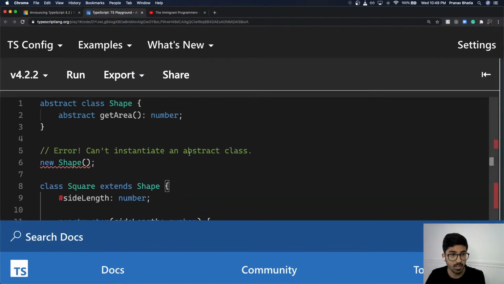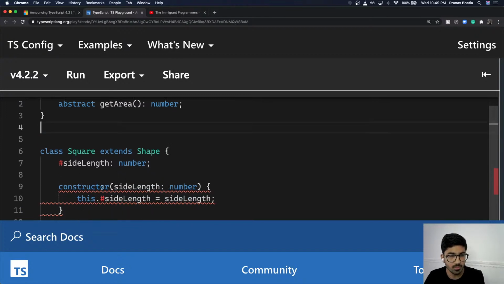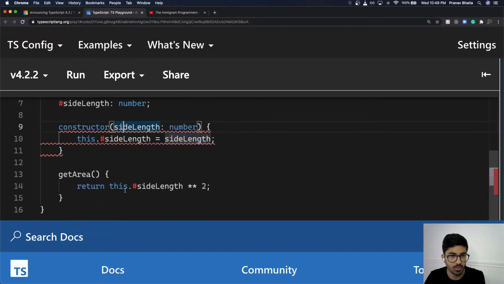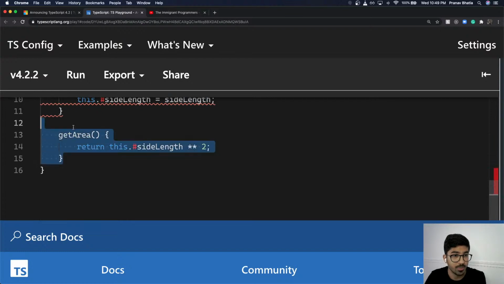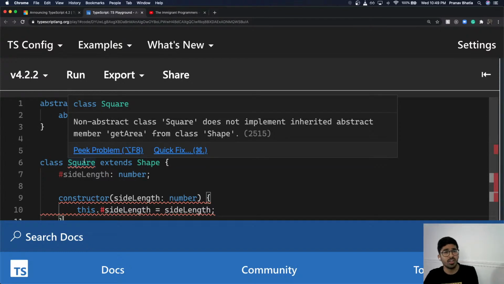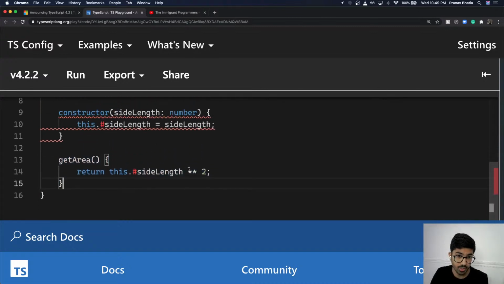So if I copy that, obviously this would give me an error. Anyways, we can ignore this one, but let's say I don't implement this method, what will happen then? Now it tells me that non-abstract class Square does not implement inherited abstract method getArea. So that clearly means I need to implement this method over here.